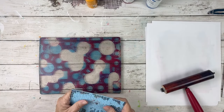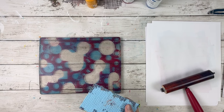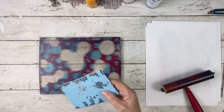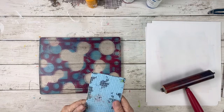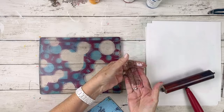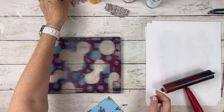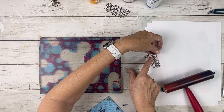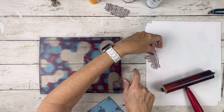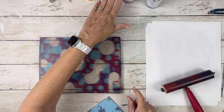Okay, this is the texture I'm going to use. Unfortunately, I cannot help you find this. I got it at Michael's, but they no longer sell it. I just peeled off a lot of this. Look at this fabulous piece that I'm going to be able to use for collage. This one I love because it has some variation in colors in here. So I think it's going to be beautiful in a collage.